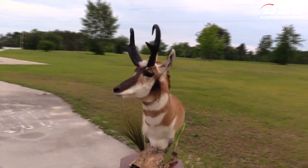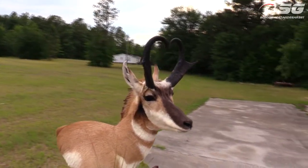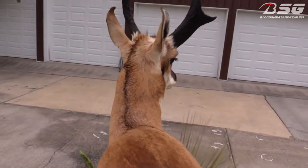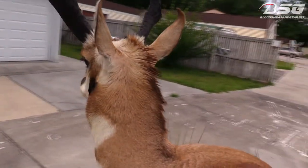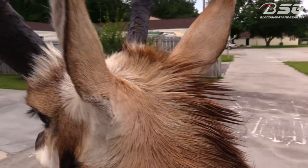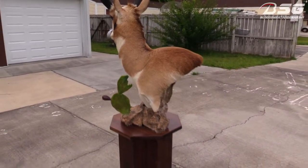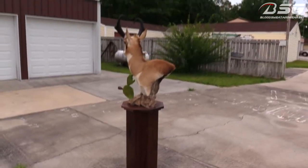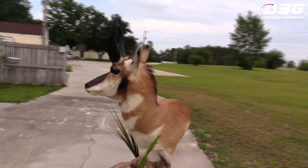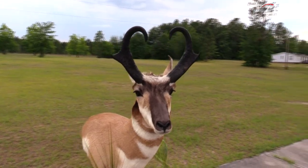And then they even arranged for it to be shipped here to me, so I didn't have to figure everything out. He had another company, I believe it's called Big Horn Trophy Haulers, and they actually delivered it for me. They dropped them off yesterday. But the taxidermist that I used, he was in Las Cruces, New Mexico, and the name of his shop is Major Wildlife Studio. Amazing work.